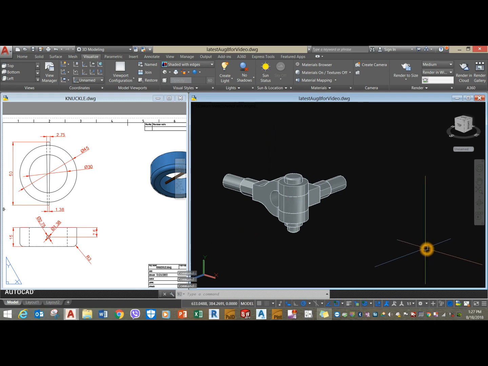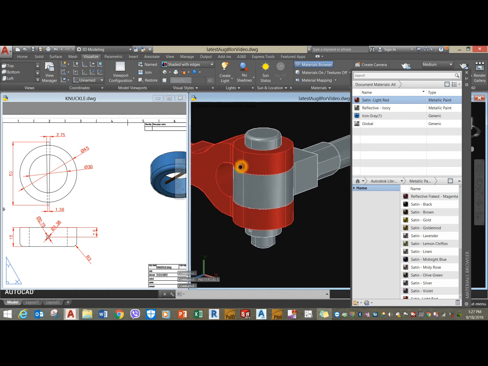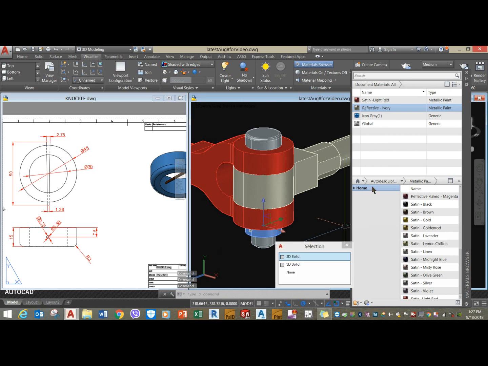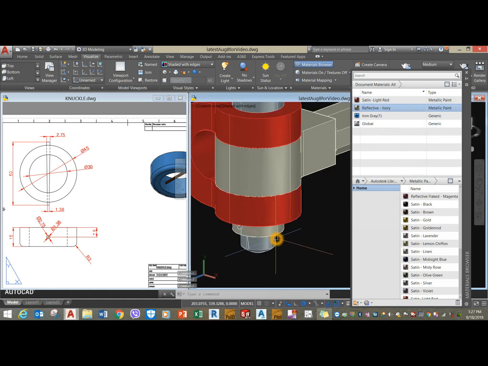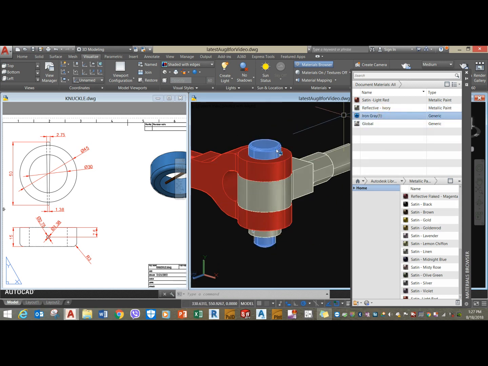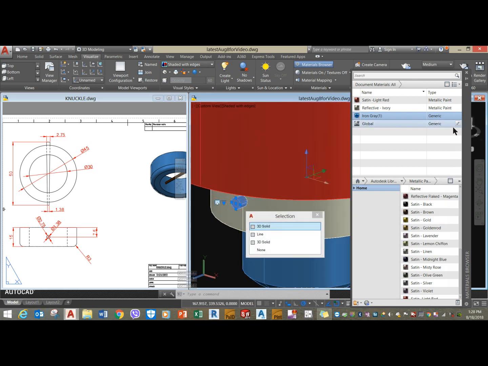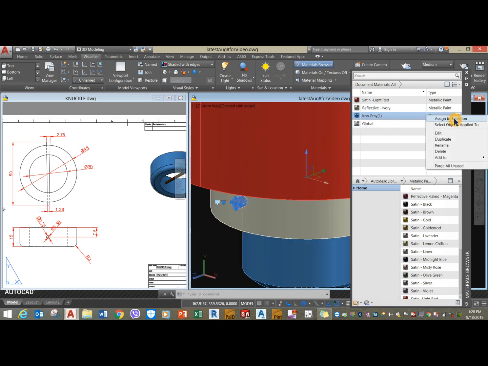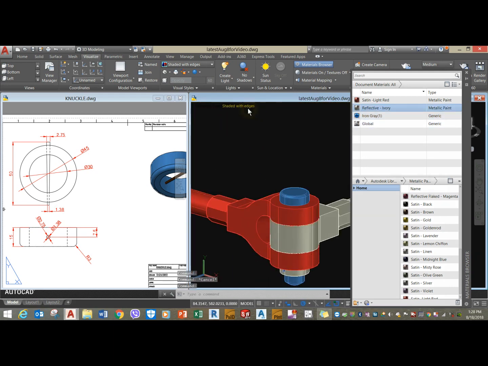Now I'm gonna apply materials. So type materials. I change this to realistic.